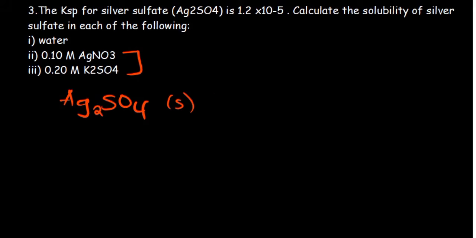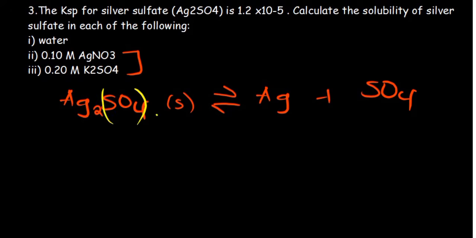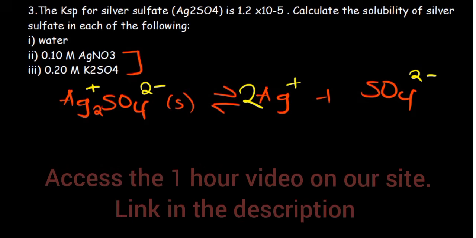So if we write our equation there, this is going to be silver and then sulfate. What have I told you about the balancing part? So sulfate moves as it is. It seems there's just a 1 there as a subscript, sorry. So therefore silver is Ag plus, and the sulfate is sulfate 2 minus. And then for silver we have 2 because of the subscript, so I'll put a 2 there. So we've balanced our equation there.